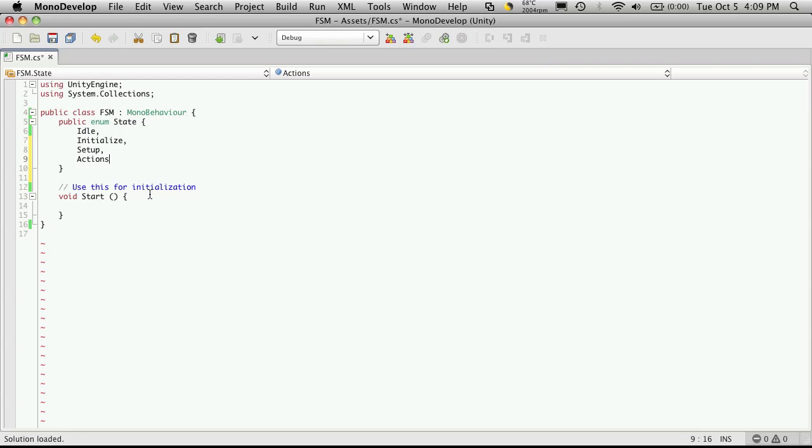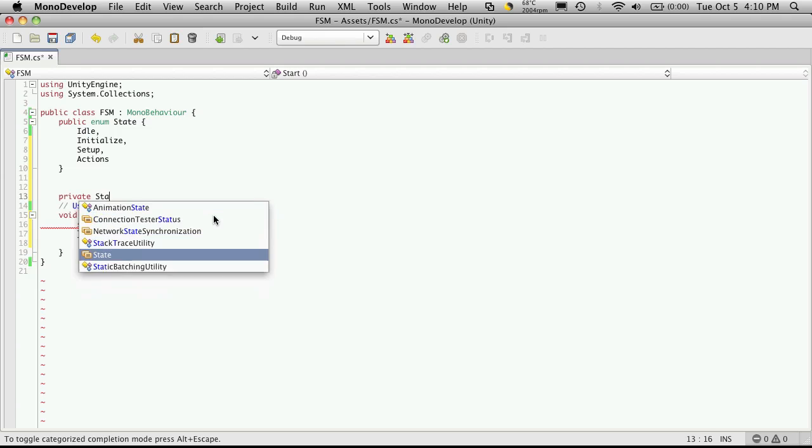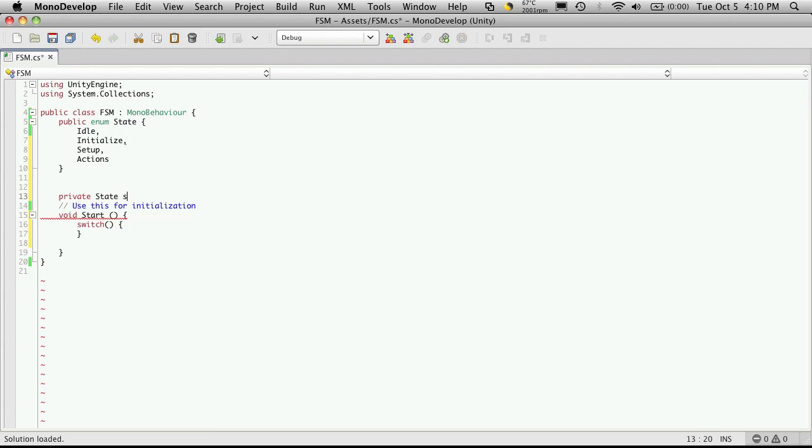Let's start building the actual machine part of it. It's generally constructed with a switch case block. So you have switch, and you want to switch on some trigger. Let's set that trigger up right now. I'm going to create a private variable of type State, which is the states that we're listing. I'm going to call it _state, with an underscore before it and a small s. This is the local variable that we're going to use to keep track of our state, and that's actually what we're going to be switching on.